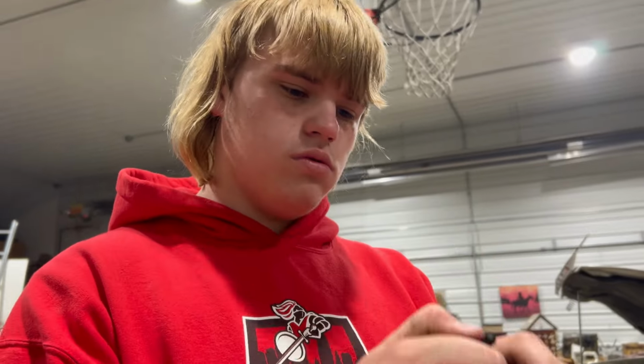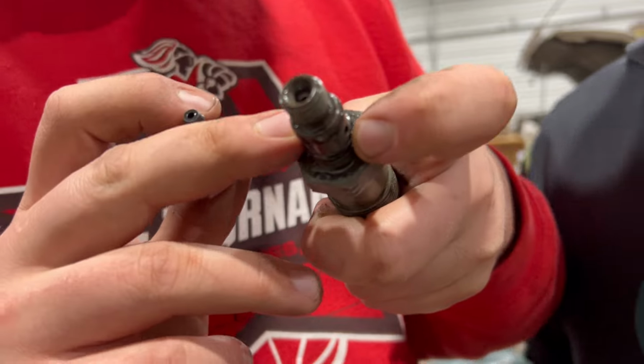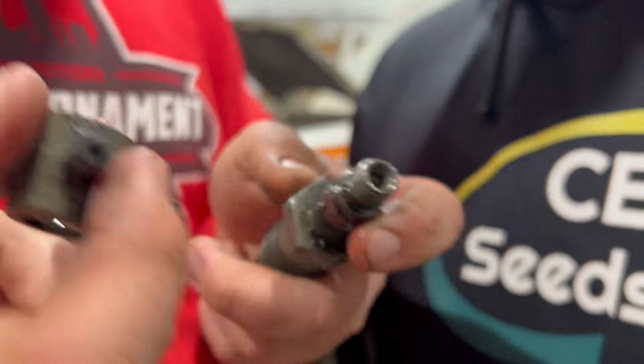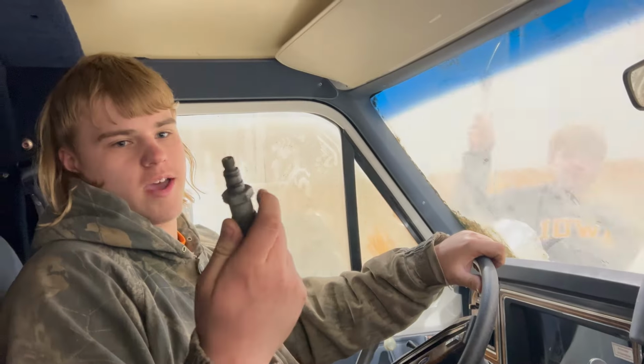Don't know. Can you take this part? I would say those O-rings. Oh, there's an O-ring in there. I would say it's those. Look at all the diesel on there. Don't listen to my dumbass. There's no O-ring here. But I think these O-rings need new ones. Well, we're putting the injector back in.